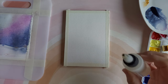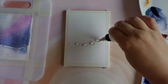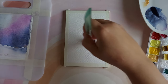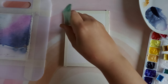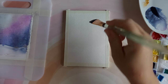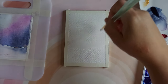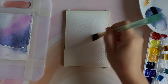Okay, so I'm going to add some water here and just shape. There we go, that's my landscape right there. This bottom half is untouched snow, but I do like to bring some of it down, as you saw in the other cards. And the reason I'm adding a bit more water than I should is so I have enough to move around.